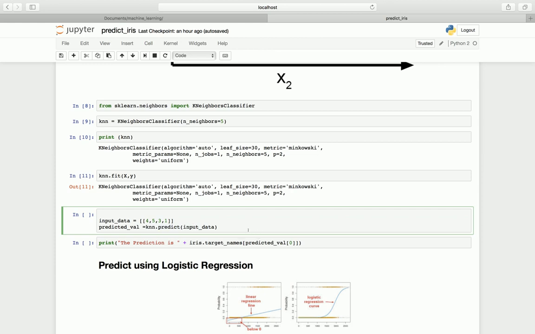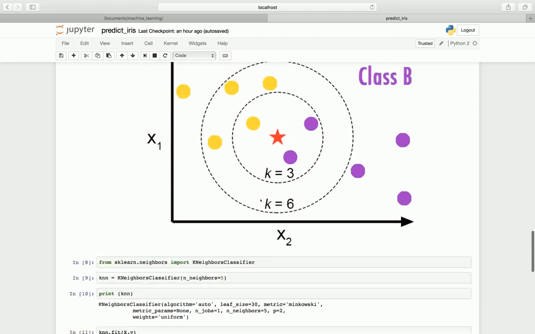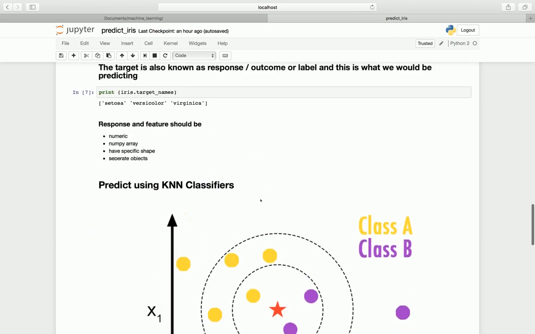The predicted value will be stored in predicted val, and the next cell will print the prediction, whatever value it has predicted. It will predict a numerical value. In iris.target_names, we have already seen that there are three different species.